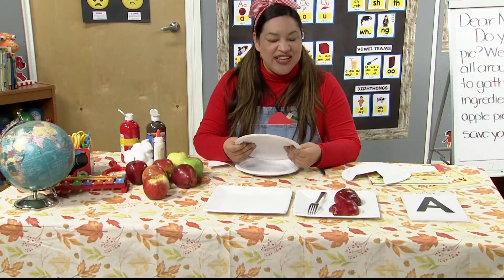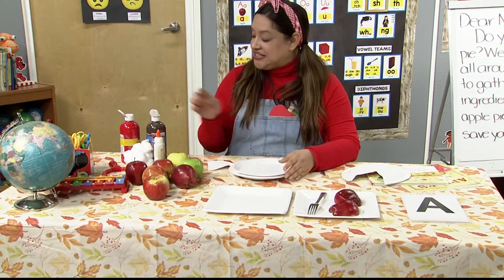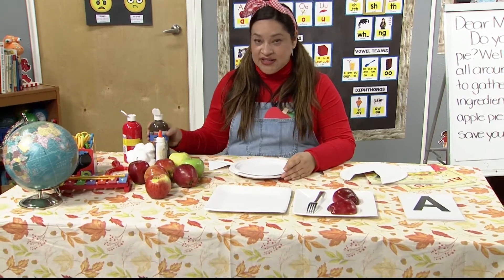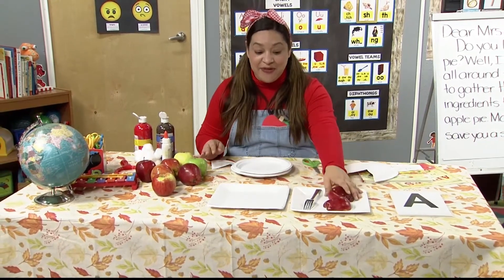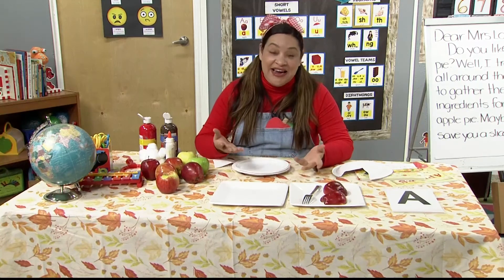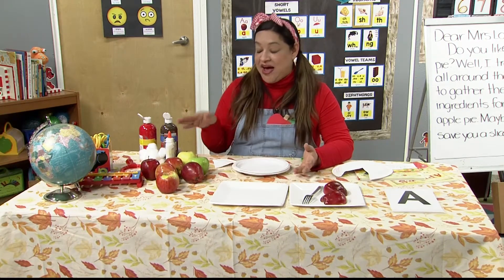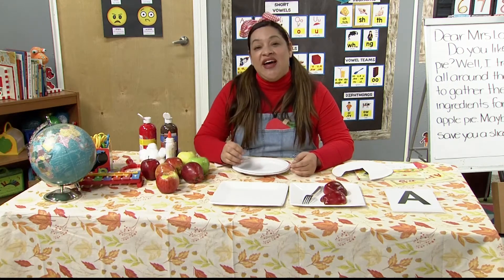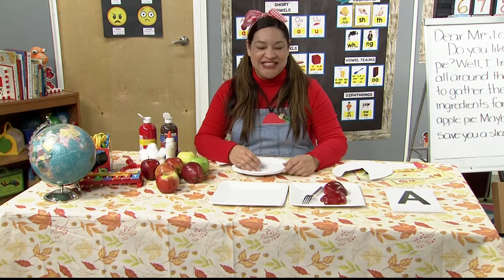For this activity, you are going to need a couple of paper plates like the ones I have here. You can use these kind of thicker ones or the thinner ones, whatever you have handy. You're going to need some brown paint, some red paint, a paintbrush, an apple, a fork, and some cinnamon. Now I didn't have any cinnamon and I don't have access to a coriander tree. So I brought nutmeg. Just use whatever spice that reminds you of apples and fall and deliciousness.